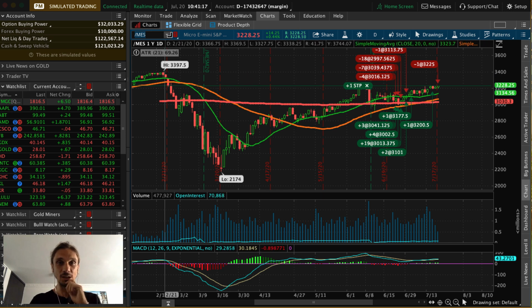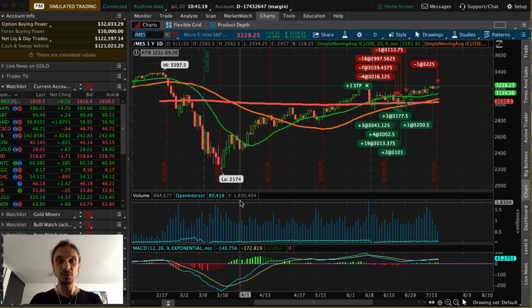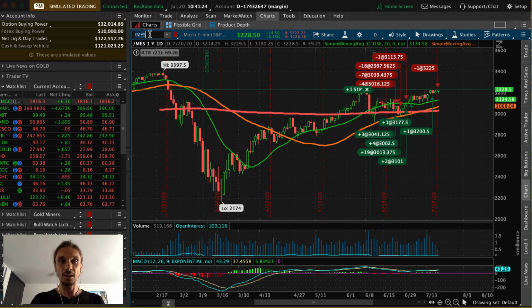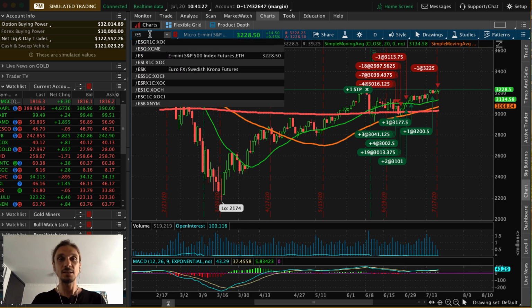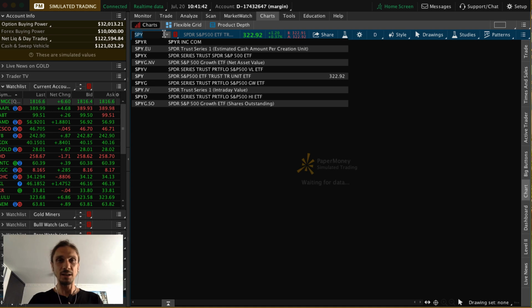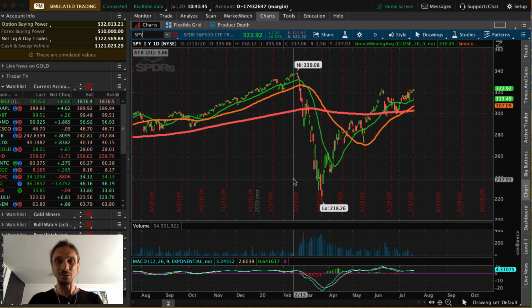This is the futures for S&P 500. You don't always have to go to SPY. You can also look at ES or MES. These are the futures based on the S&P 500, and they show a very similar chart. You can use that also to see what your bias should be regarding the market. I will go back to SPY because we always use SPY, and it's less noisy here.